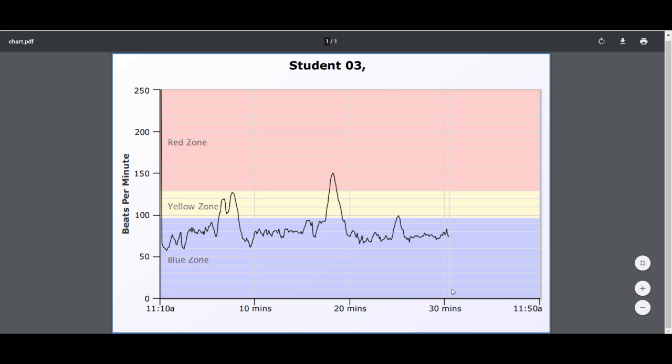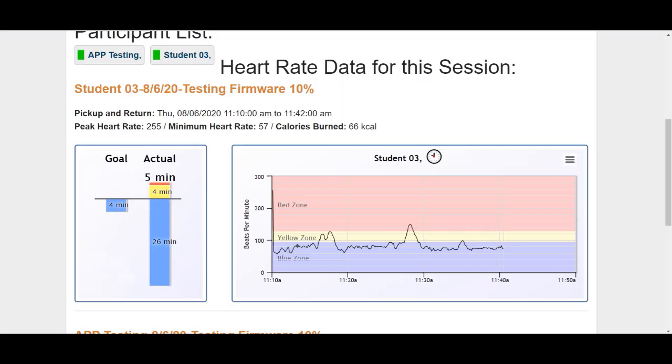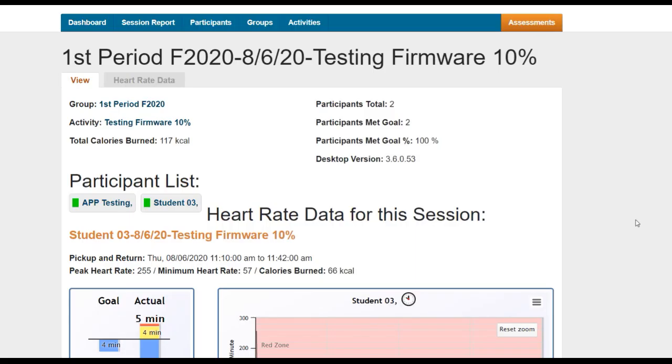So that's just one more aspect of our reports to make it easier for teachers and counselors and people using this to share the information. The last part of this update that I'd like to share with everybody is how to lock in your choice on whether or not you want your reports to be with the stopwatch or whether you want your reports to reflect having the time of day.